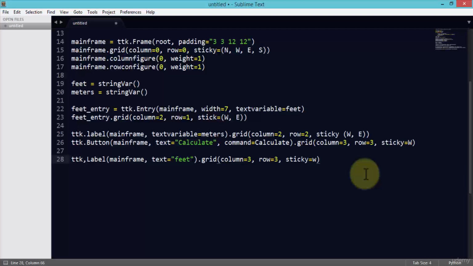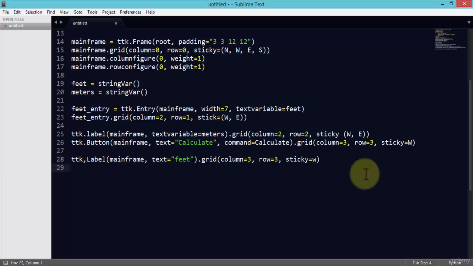And of course, when you're creating a GUI interface, it's nice to draw a diagram if it's easier for you if you're starting off with this. But once you practice, then you can sort of create a mind map as you're working with the grid dimensions of your GUI interface.